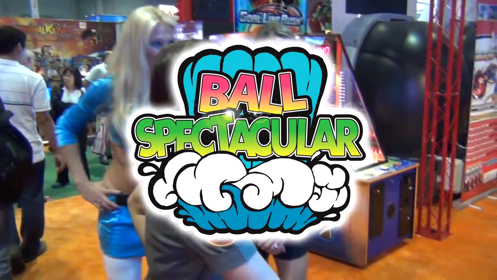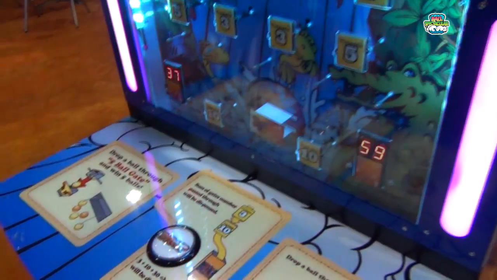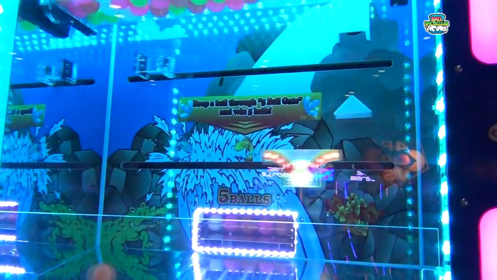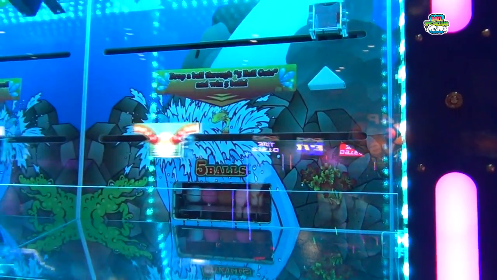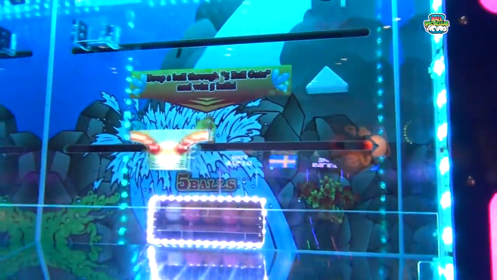Ball Spectacular is another great ticket redemption game. Using the pachinko-style concept that is very popular in Japan, players of Ball Spectacular release a ball onto a peg-filled playfield. As the ball bounces off the pegs, it can fall through several gates with varying ticket values. If the ball passes through multiple ticket gates, players will win the total ticket amounts.